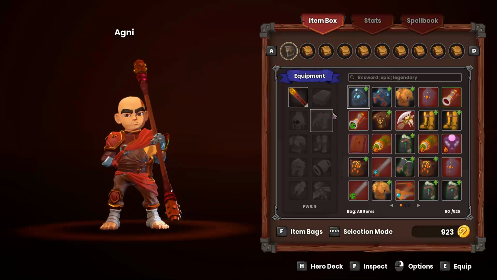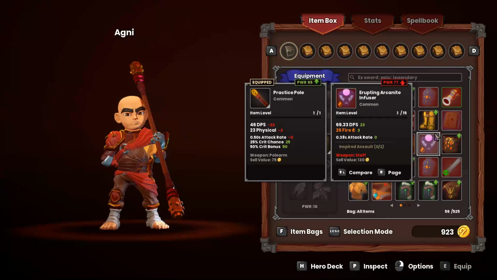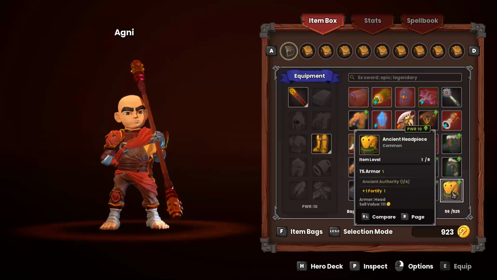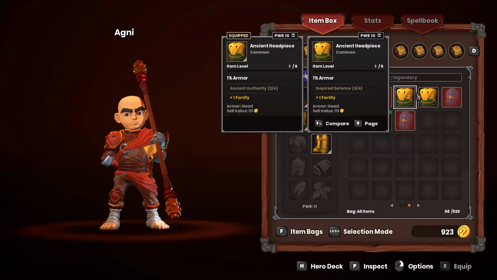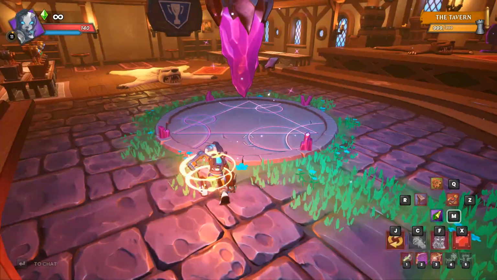Now, how about on our Monk? We wanted to go Ancient. And we are looking for Ancient Authority, the set that we're going to be focusing on for the Monk. There is a couple of pieces here. And anything better there? Nothing better there. So that's all we've got so far on the Monk.